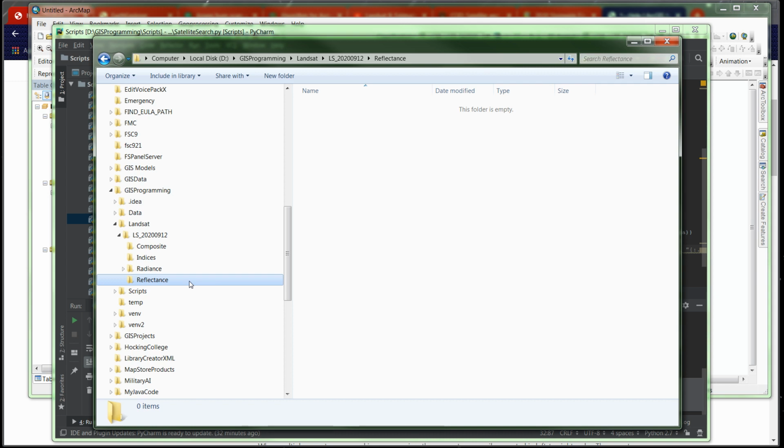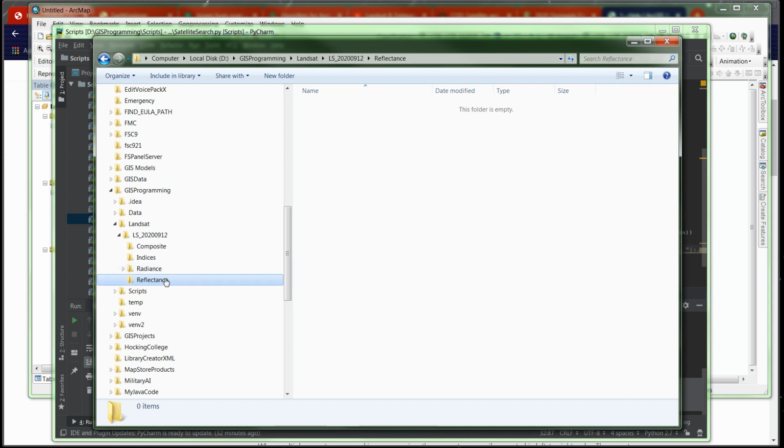Then I don't have to type anything. Nothing's going to be hard-coded except for some path names. I can just select the text file that I'm interested to process, do the unpacking of the image, and then create the radiance and reflectance and all that.